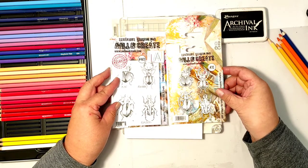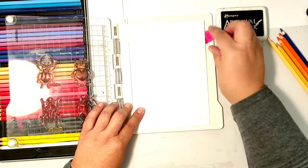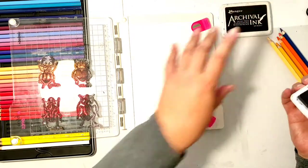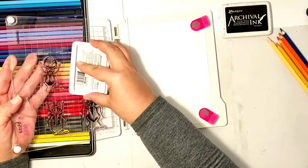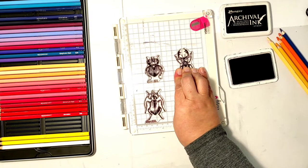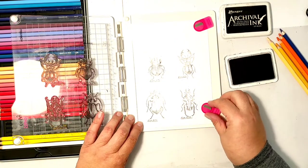While the background is drying, let's work on the decoration. I'm using these big bugs by All Uncreate, which luckily come with dies. I am being very careful about how I place my paper because I will need to come back to the stamping platform again. I'm using archival ink to stamp all four bugs at the same time. I'm not too worried about the quality of stamping because the bug at the bottom didn't stamp very well, but I will not repeat the stamping for now.